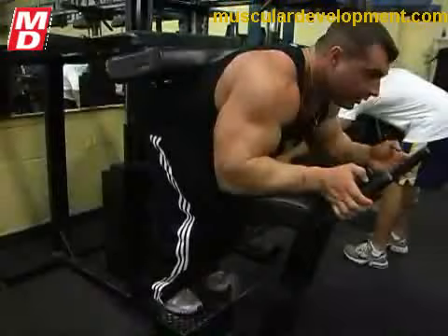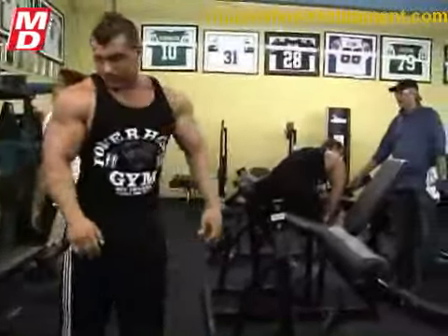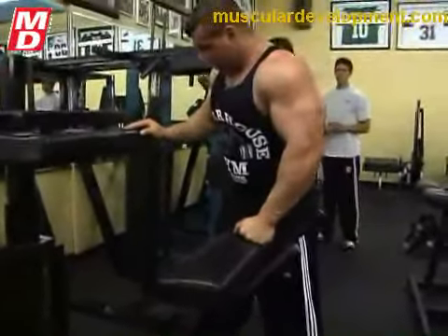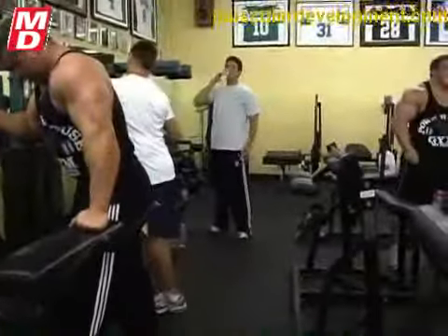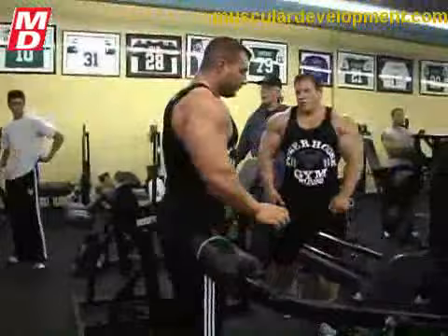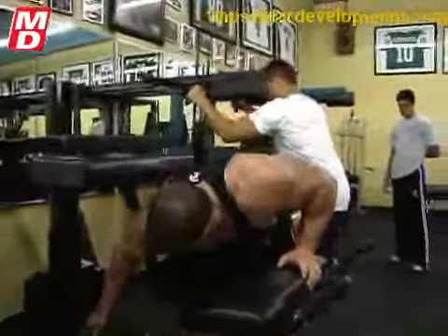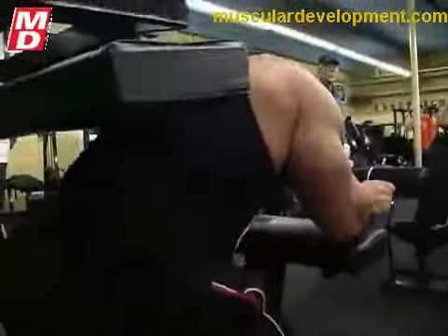Same thing, Chris — what's your feeling about keeping the leg straight as opposed to bending? I pretty much keep the same philosophy with all my joints. I find it's best not to lock the joint out altogether — one, to prevent injury. Especially with elbows, knees — benching, squatting, pretty much everything. I don't like to lock it out. My joints feel a little vulnerable once locked out. So you keep continuous tension at all times? Right, which actually makes it a lot harder.